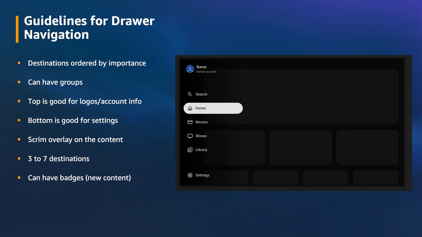Sometimes, of course, the drawers need to have an animation. It can be collapsed and contracted on the left side. You can use icon and text, so the action can be simply recognized by the user. Remember, your user is on the sofa far away. And another thing, they can have badges. If there is some, I will not say notification, because notification is sometimes a little bit different on the TV, but if you have new content or some new information to present at that destination, you can add a small badge on the option in the drawer. The top part is also good for logos, if your app has logos.